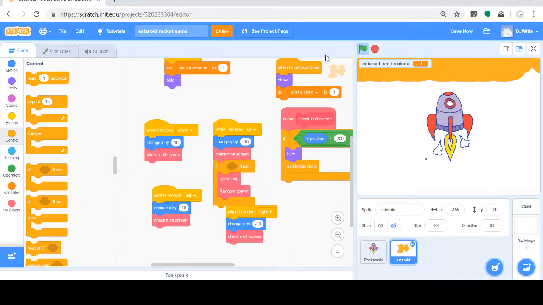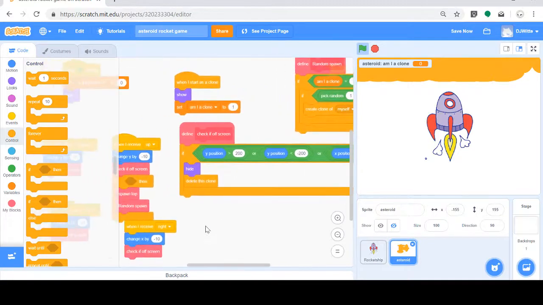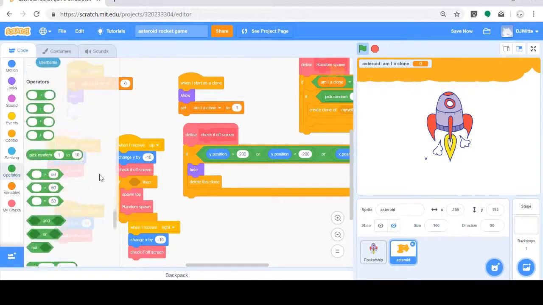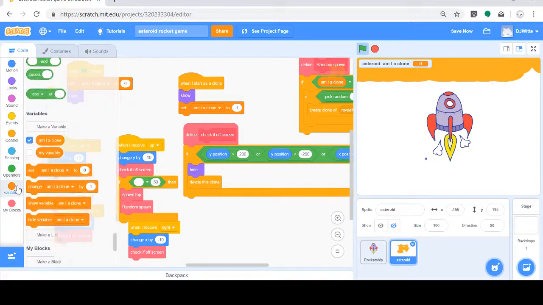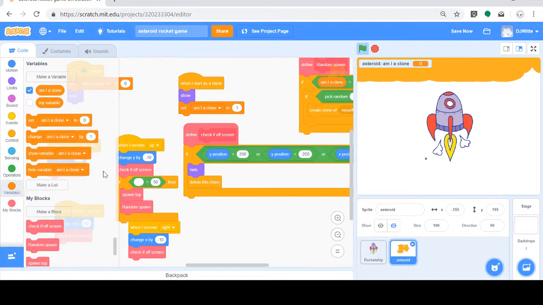But let's try that, see if this helps. So under operators, equals, I a clone equals 0, then you can do it. Let's see if this helps.